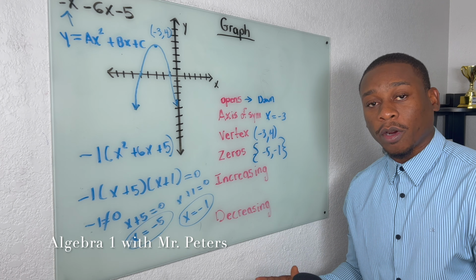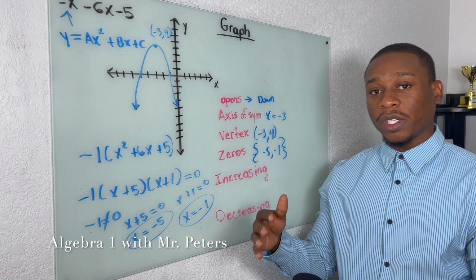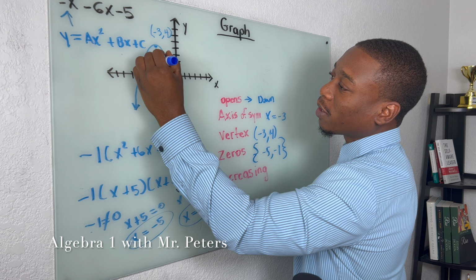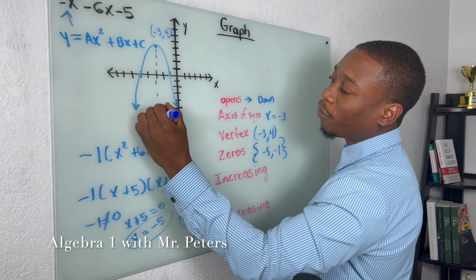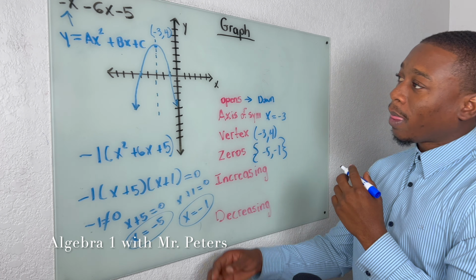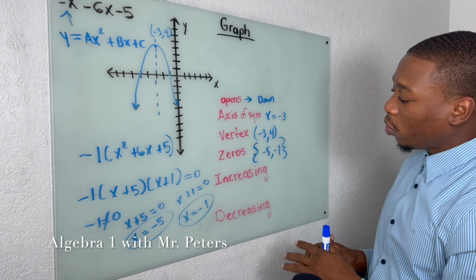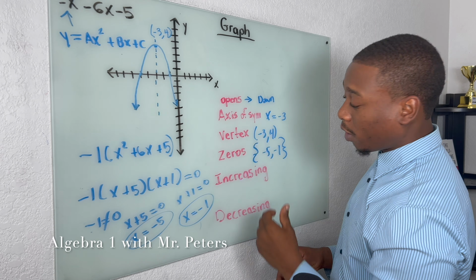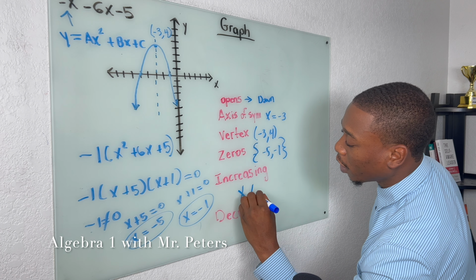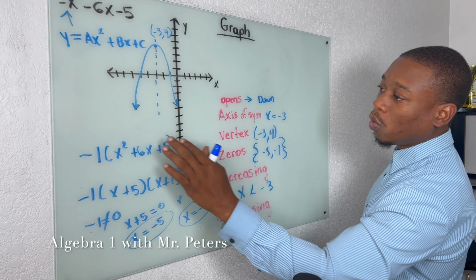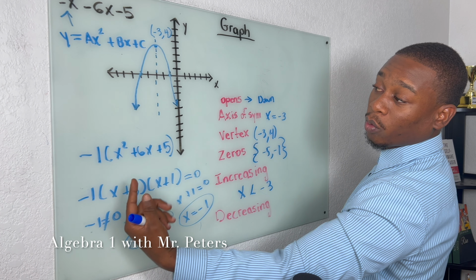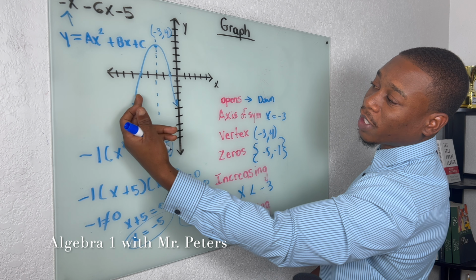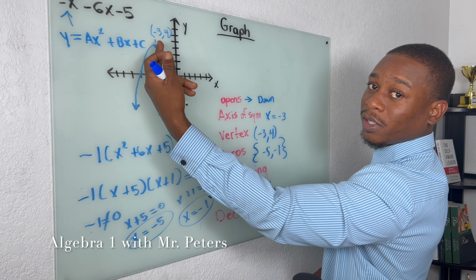And then now for the last part of this problem, we're talking about intervals of increasing and decreasing. And just remember that we normally use the axis of symmetry as a reference point for this problem. So when we look at the graph now, we notice that these y-intercepts are going to be increasing once x is less than -3. And I'm going to show you guys exactly what I mean. So once x is anything less than -3, right? We're coming from -10, -5. We're coming all the way up. And if you notice, as we follow the graph line, the y's become positive.